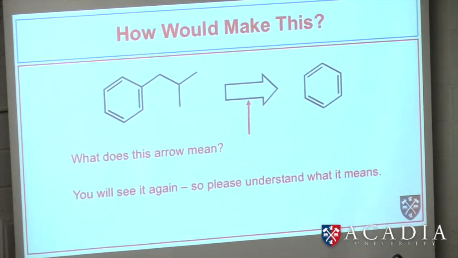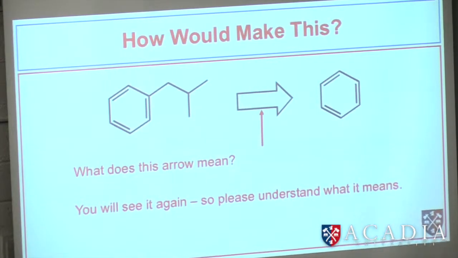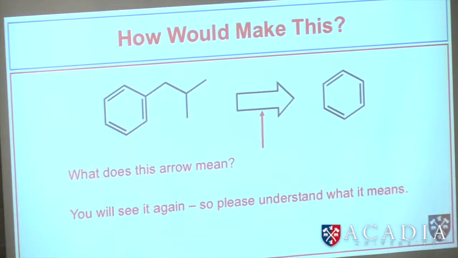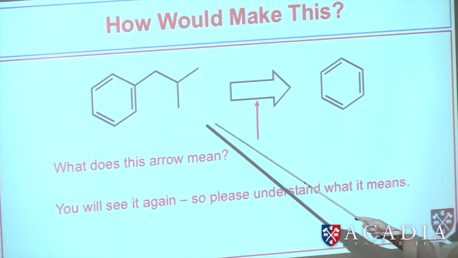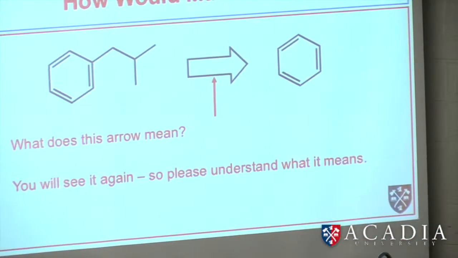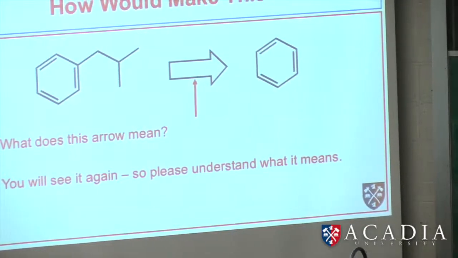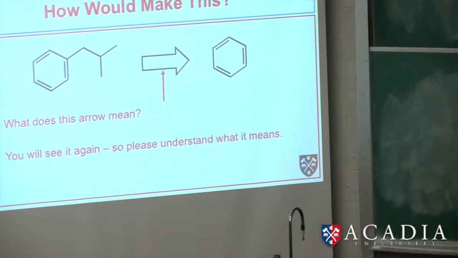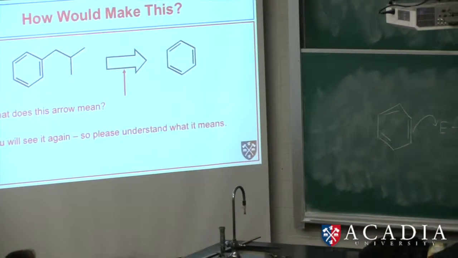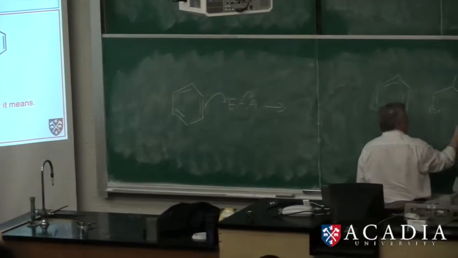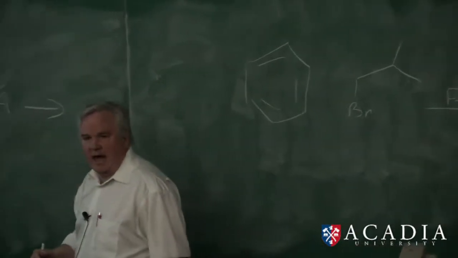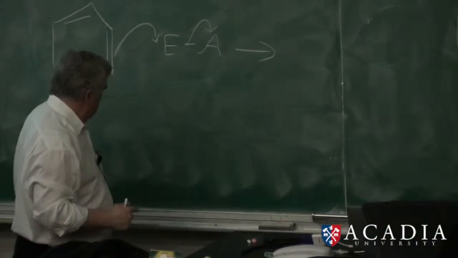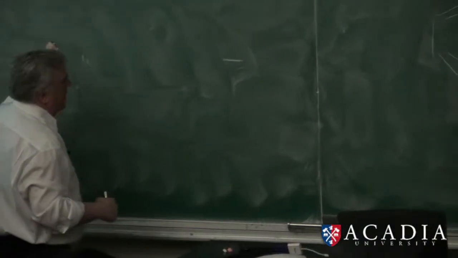So that's it for today. We're going to solve this. Well, actually, we can do it now. We have lots of time. Anybody have any ideas how I would make this from this? So what's the problem? What would be the problem? Why can I not just use that? Okay? So we're going to get a Lewis acid complex, but let's pretend we got a carbocation.